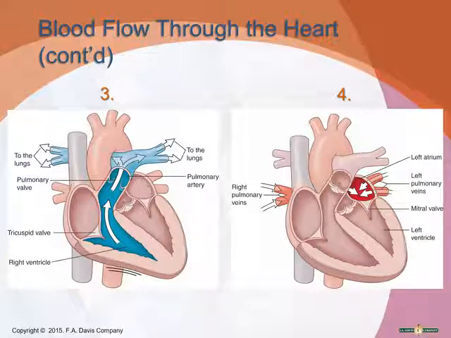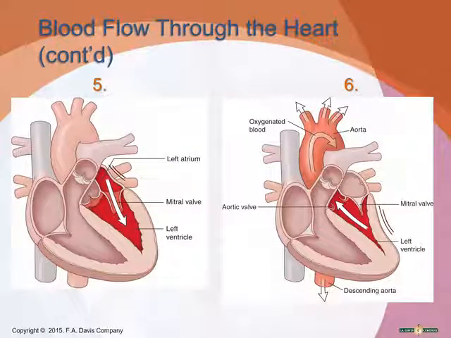And here, now we're on this side already. So here the blood is coming back from the right and left lung through the right and left pulmonary veins into the left atrium. When the left atrium is full, it contracts. That forces the mitral valve or the bicuspid valve to open and push the blood into the left ventricle. When the left ventricle is full, this mitral valve closes, and again, that's the sound you hear when you're listening. And then the ventricle contracts, which forces the aortic valve open and pushes the blood up into the aorta to be distributed out to every organ of the body.